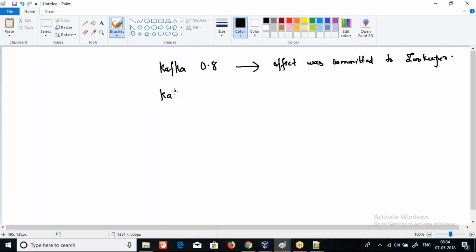From Kafka 9 onwards, offset is committed to Kafka itself.